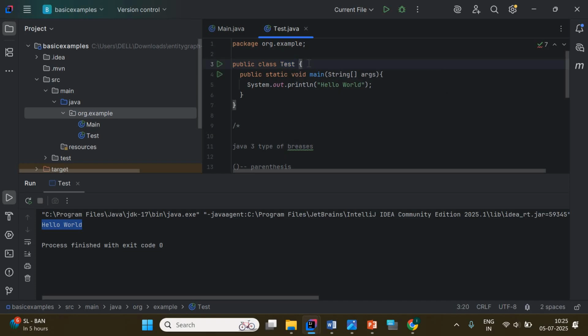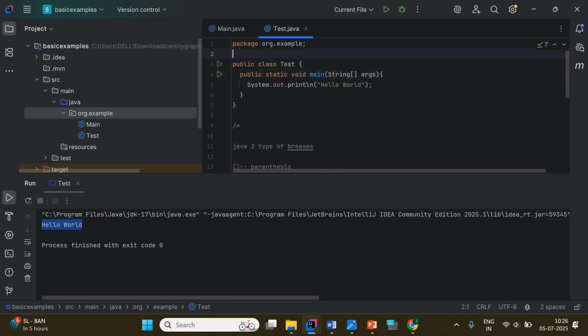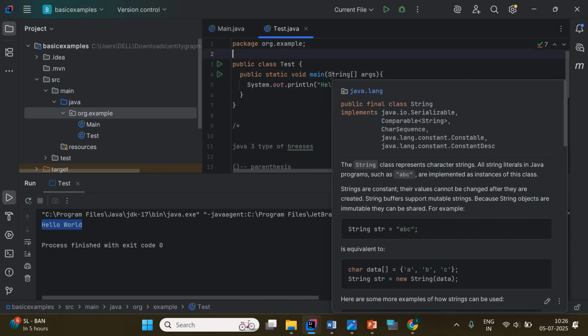Now if you see anything starting with a capital, you can say it could be a class. For example, in String, S is a capital, and the rest are small. I can't keep S small here. If I keep S small, then again it will be an error, right?